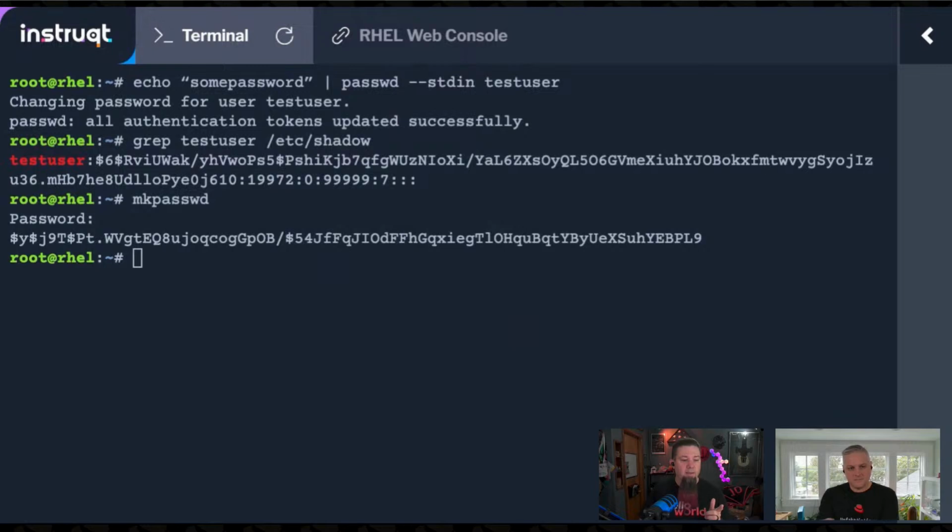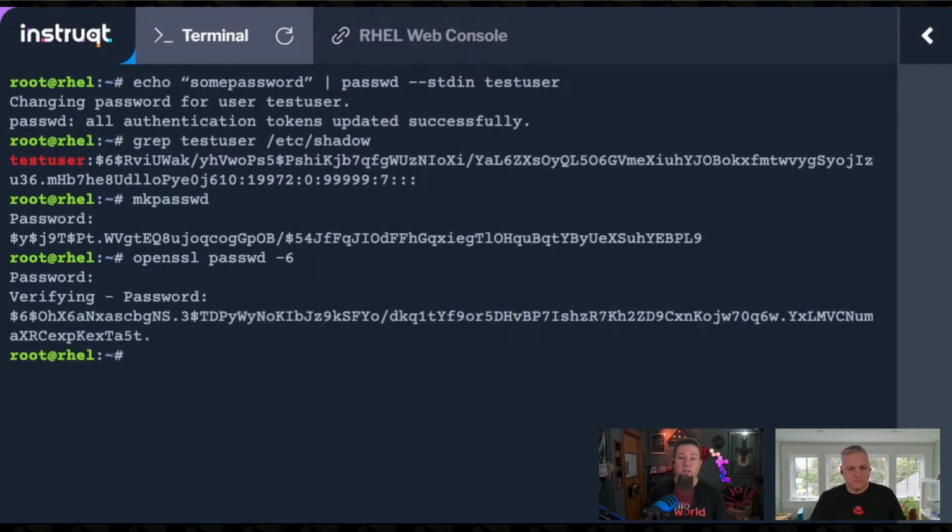The other one is OpenSSL, which is a tool that might already be on your system because it's a pretty standard tool. It might even be included in the RHEL base. But with OpenSSL, you do openssl passwd. That tells OpenSSL to invoke that particular algorithm. And then -6 tells it, I think, what version of the hash to use, right? Maybe I'm wrong about that. But you do that, and again, it's an interactive thing. It'll ask me to verify it. And as long as I type them both right, boom, there we go. We have a hash there.